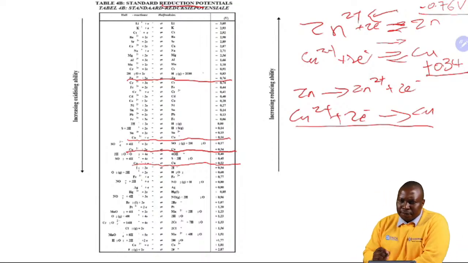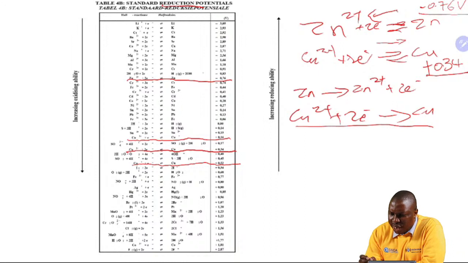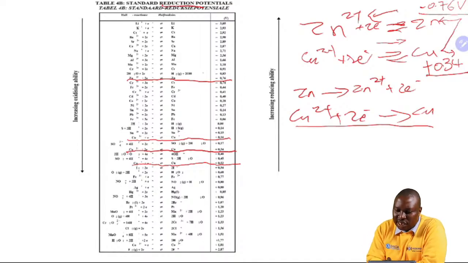Sometimes we use the Z method, where you can write Z there. You copy them, you go to table 4b, you copy them the way they are written. You see zinc comes first and then copper comes after. When you copy them, you write Z like that with arrowheads there. Then you are able to follow the arrowheads to say the first one will go backward, the second one will go forward. So when you're using table 4b for a galvanic cell, you can apply this.